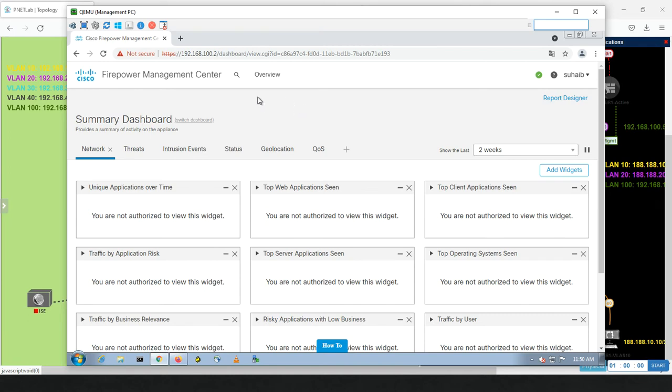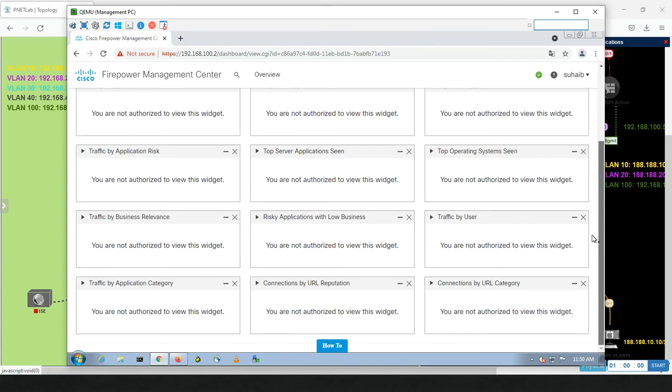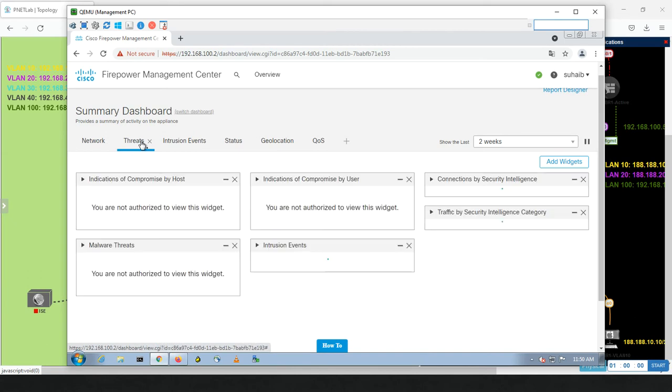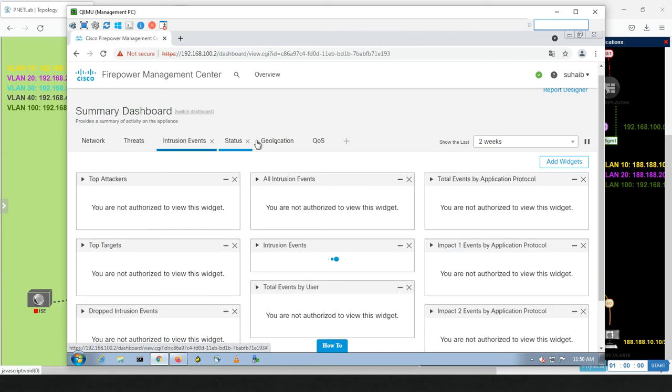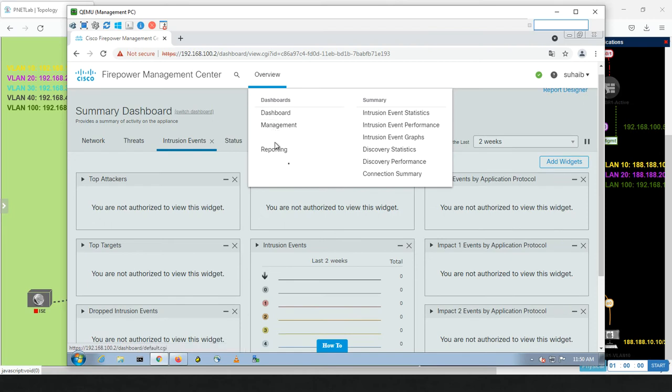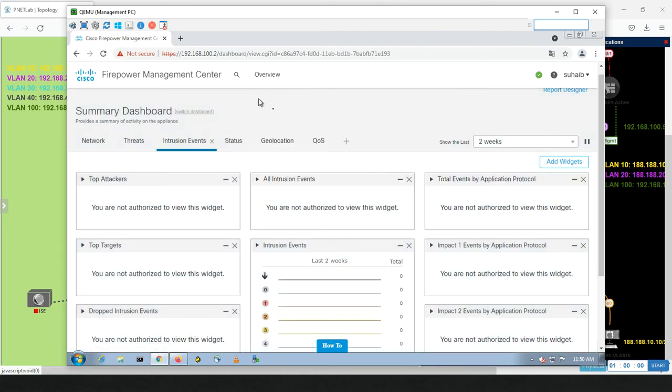Okay, so now he came here only with the summary dashboard that I told him to have: threat, intrusion, status, geolocation, everything. This is the overview, dashboard, management, reporting, summary, intrusion. This is only the permission that I gave to him.